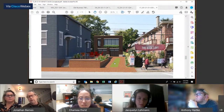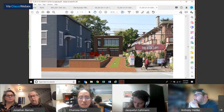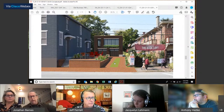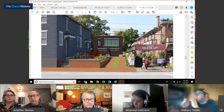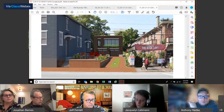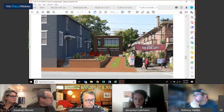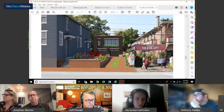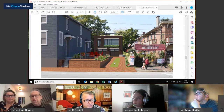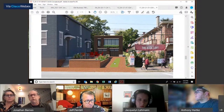So it's 17 and a half feet because the height is taken from the grade from the rear of the property. And then we're sloping up, right? So the garage at the rear is actually sunken from that rear elevation. That's intentional to get it as low as possible. So we're actually about 6 feet below the height of the house. And we're also about the same, if not more, below the book loft. I honestly don't know exactly the height of the top of the roof of the book loft, but we're below both.